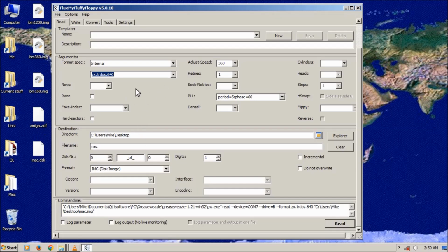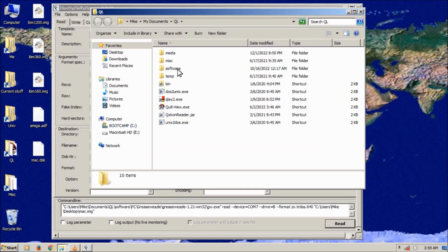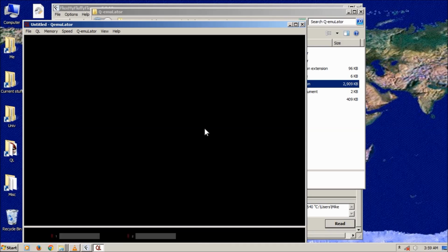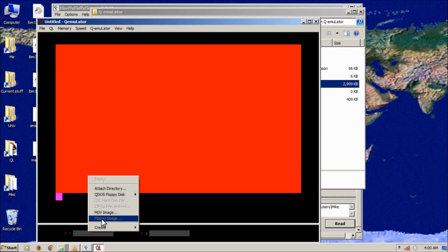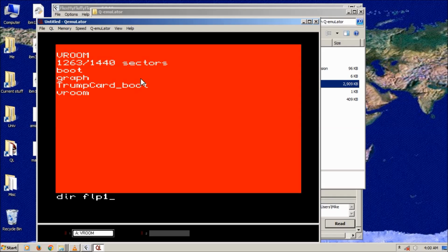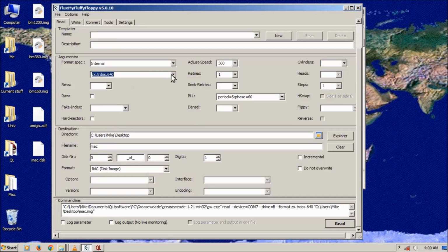I'm sure I can get a QL, and the reason I say this is because let me demonstrate this. I go back to my desktop. I can put my QL disk in here, and I can go back to my PC. And here, if I run QL emulator, which is the emulator disk, I can just start. And here, if I press F2 and go here and say floppy disk A, you'll see that it's actually able to read that disk. So a PC floppy can read the disk, and so Greaseweazle ought to be able to do so as well. But it's just a matter of what is the incoming format.